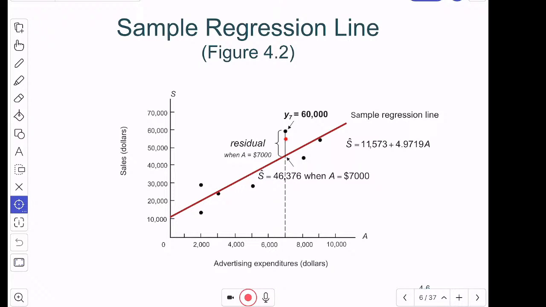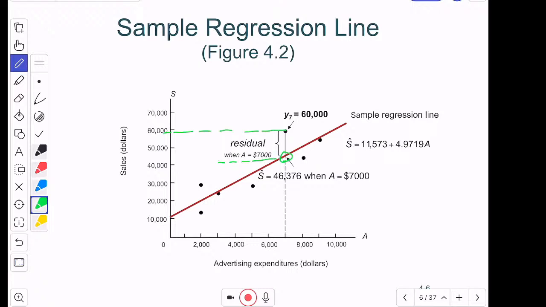It looks kind of off, right? It's not that great. If we had used the line to make the estimate, we would have gotten here, and we would have been off by this amount. This amount of 60,000 minus whatever this is. So how do we figure out what this is that I circled? How do we figure that out? Does anybody know? How high is that?